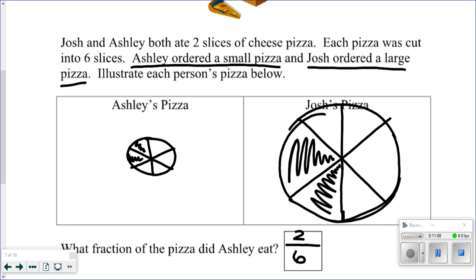So now that I have my model drawing correctly, I have the small pizza of Ashley's and the large pizza of Josh. Is the fraction still the same? Yes. The fraction is still the same. Ashley still ate 2/6, and Josh still ate 2/6. But did they eat the same amount? Yes.